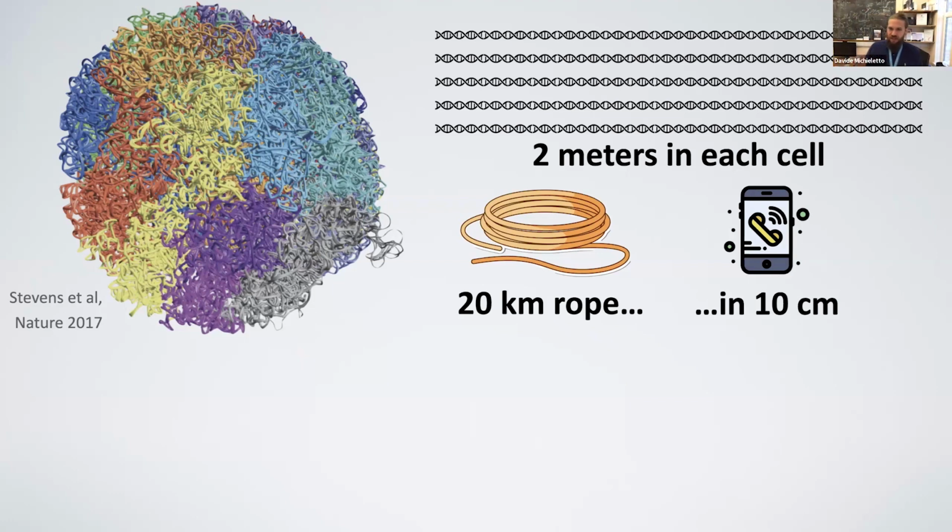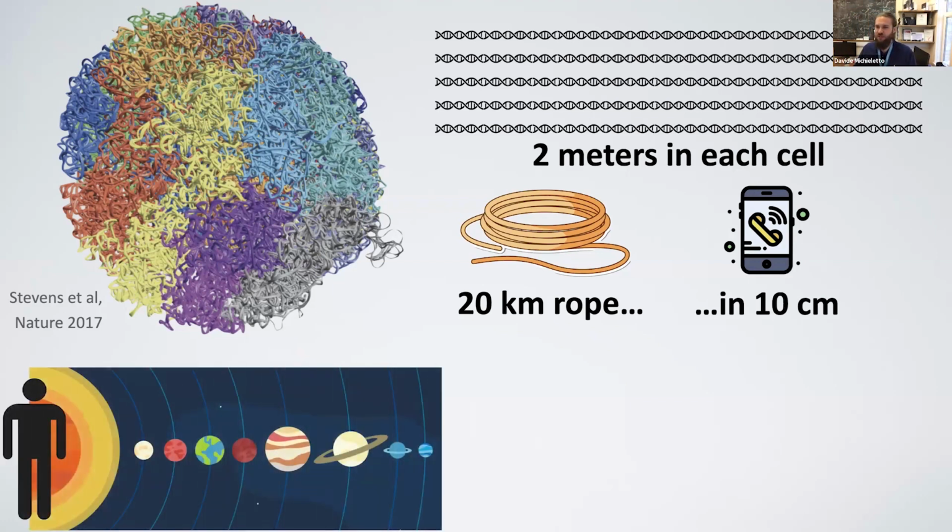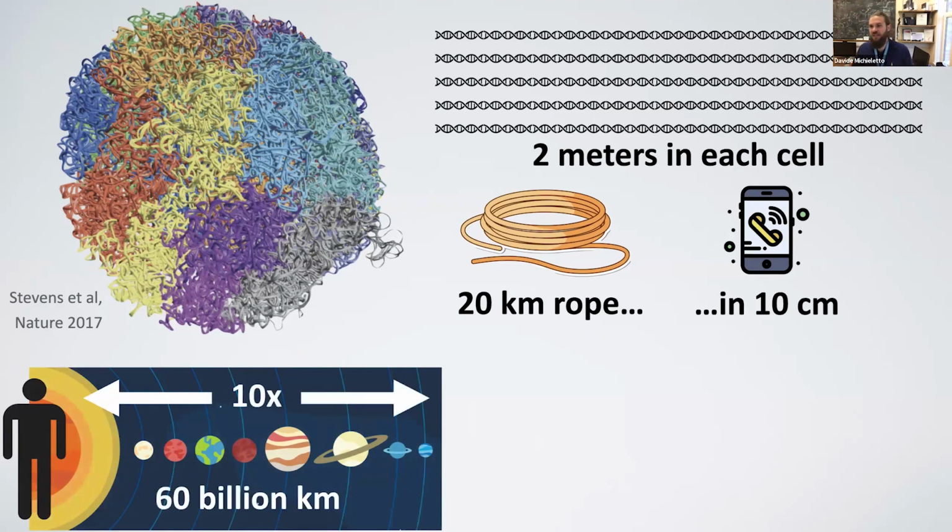This is how smart nature is in packing the DNA inside each cell. If you take all the cells in your body, which is a trillion cells, and multiply 2 meters by a trillion, you get to the end of the solar system many times with only the DNA that you have in one body. This is how much DNA we contain. When I realized this, it was very impressive to me that in spite of this extreme packaging and entanglement, the cells could still operate, do gene expression, but also replication, for instance.